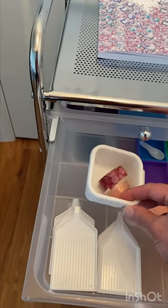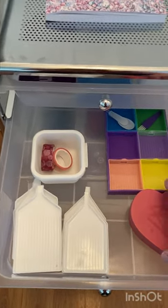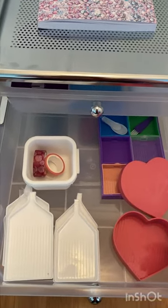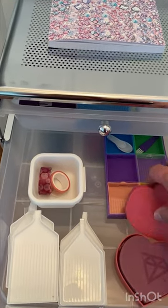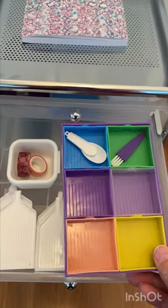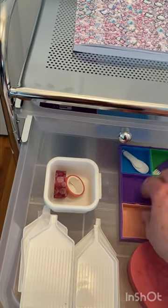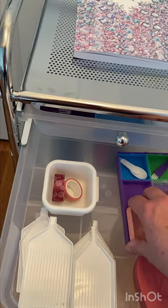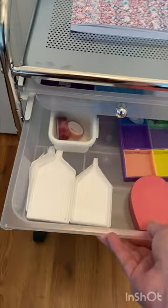I've got a little bit of washi tape, not a lot. I tend not to use a lot of washi tape, just a little bit. I really like these trays. These are the Russian nesting dolls. So they come with three. These came from Temu, and this one also came from Temu, and this is great for confetti too. I really like it. It has these six containers, and then they pop out if you want to use one big one. So I like those. So yeah, I use all of those pretty well.